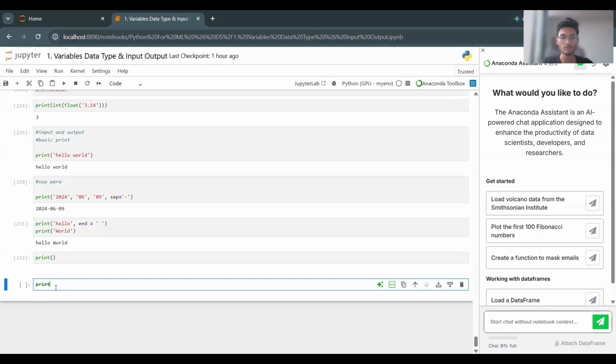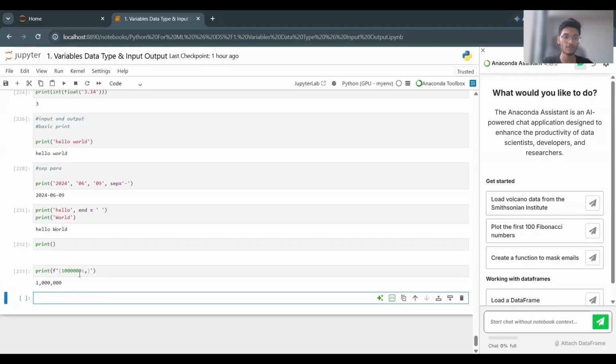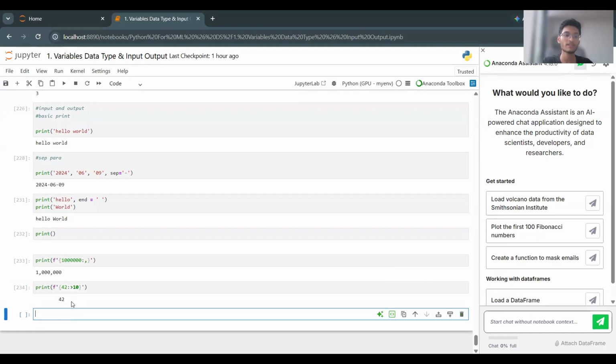Let's discuss that also. Let's say I'm going to write print f-string 1, 2, 3, 4, 5, 6, something like this. What it is going to do is make the number comma separated. If I'm writing something like print f-string 42 colon greater than 10, I execute this.